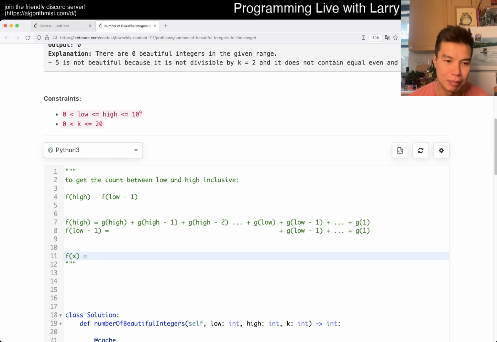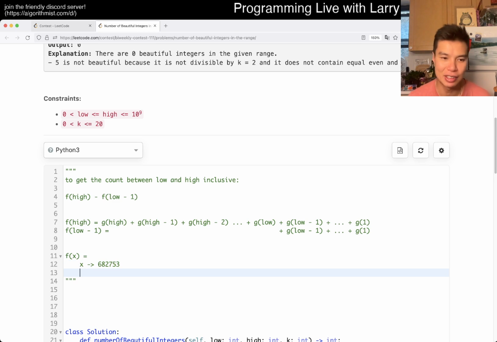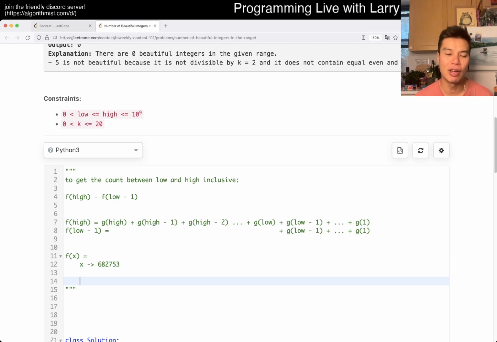because x can be some number, right? So x can be some number with a prefix. Let's just say it's, I don't know, I'm just banging on the keyboard, so that's not even enough digits, right? So let's say x is equal to this number. Then the idea here is to just kind of get the total in a way, right?